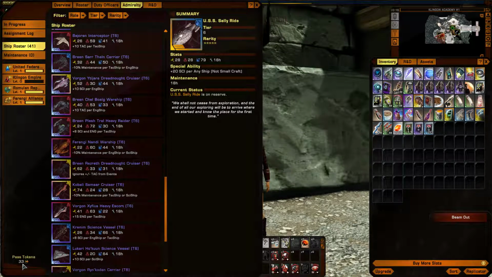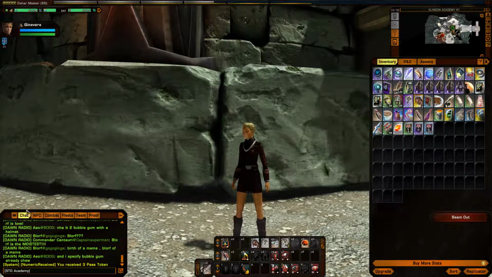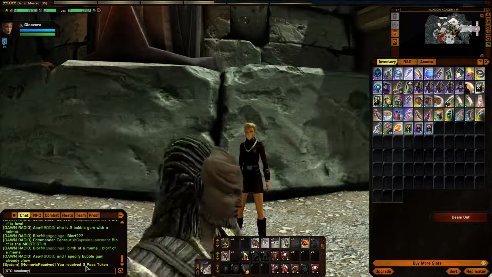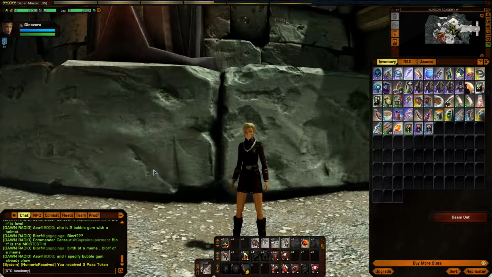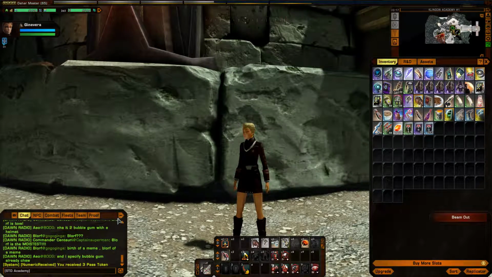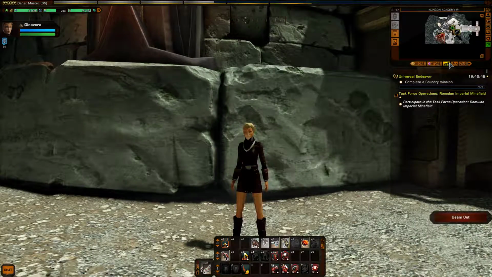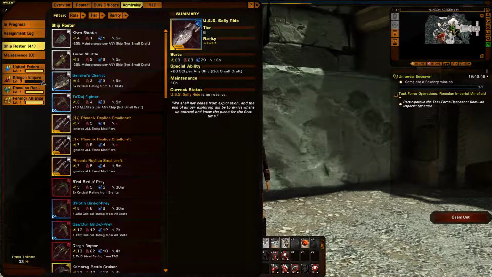If you'll notice, I did get the 3 pass tokens, but I did not get a ship. Let's see if I did. Nope, I just received the 3 pass tokens. So my random luck is as good as usual, which means very low. But still, that's one way to get pass tokens, which I'll explain now.